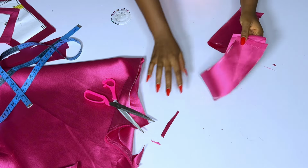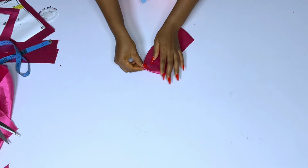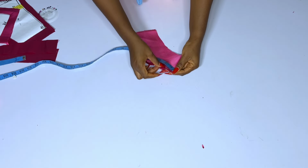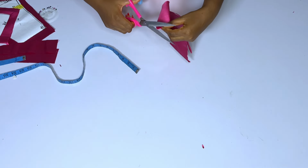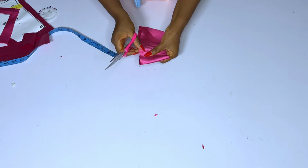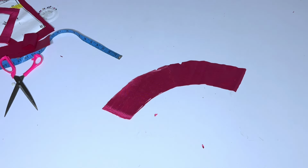Now, after doing that, I will also notch the center of this turtleneck. So if I open it up, it is nice. I'll go ahead and notch the center. After notching the center of the turtleneck, I will also go in by 1.5. Remember that when I was marking my halter on my paper, sorry, I went in by 1.5 from the center of my paper. Yes, because the width of the halter is 3 inches. So you mark out that 3 inches so that when you are joining it to this turtleneck, it will fit. So this is 3 inches.